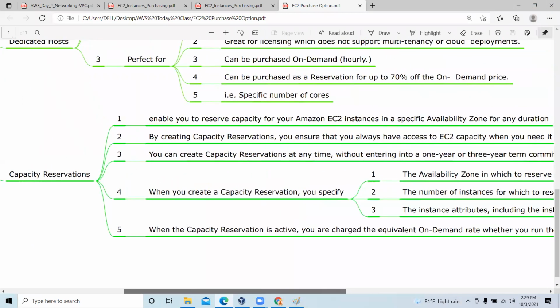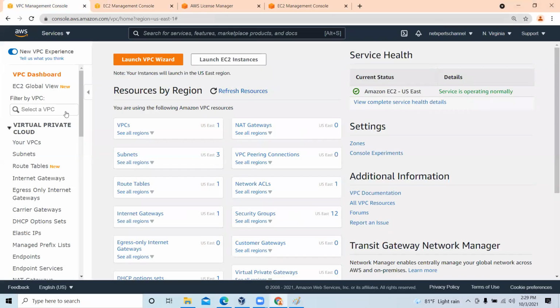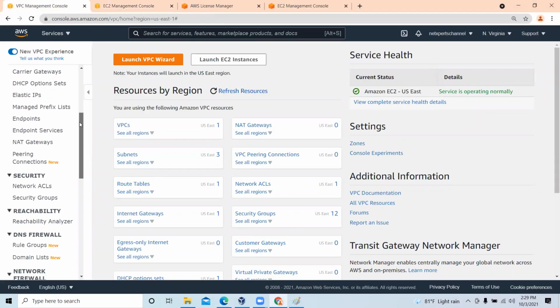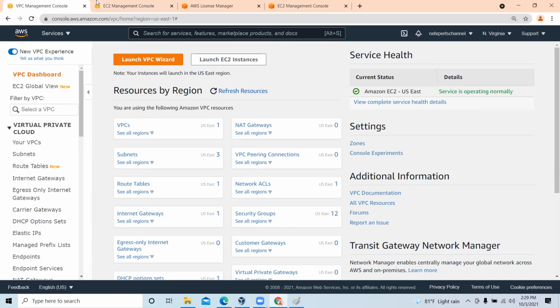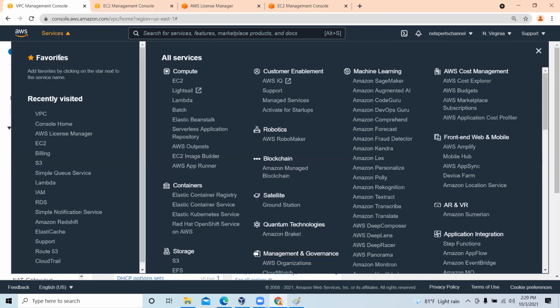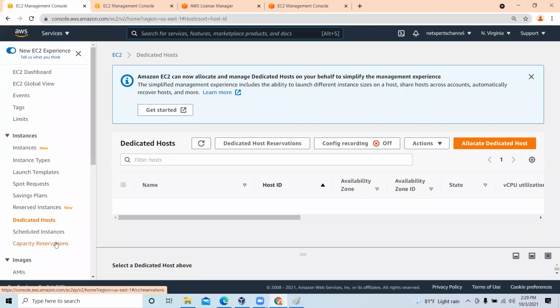The other one is capacity reservation, especially when you are expecting traffic. For example, you are expecting huge traffic today, then you go for capacity reservation. You can see here, in EC2 instance, capacity reservation.